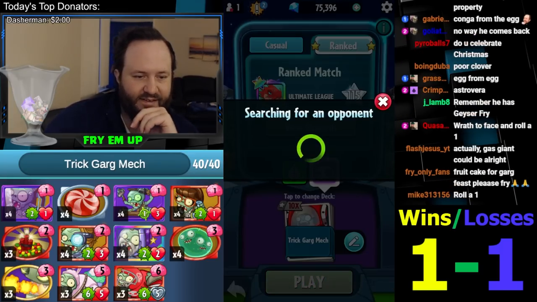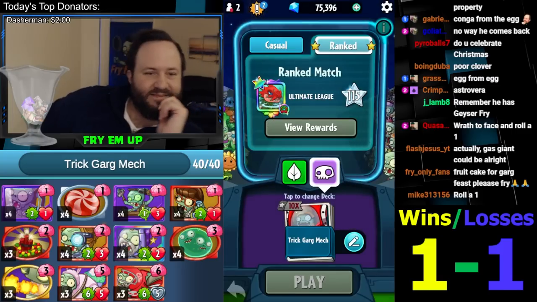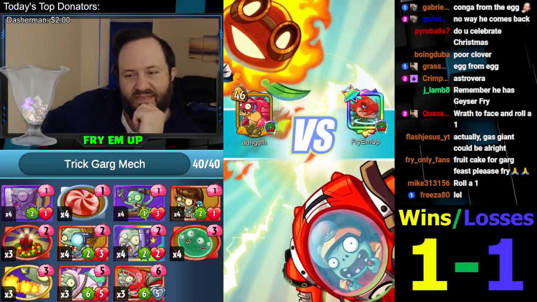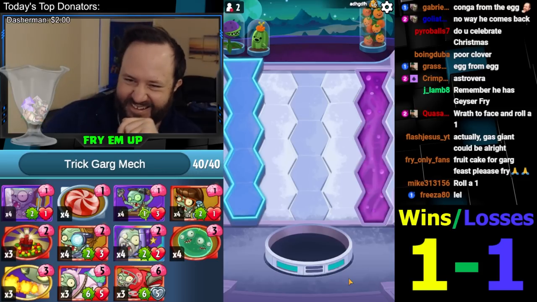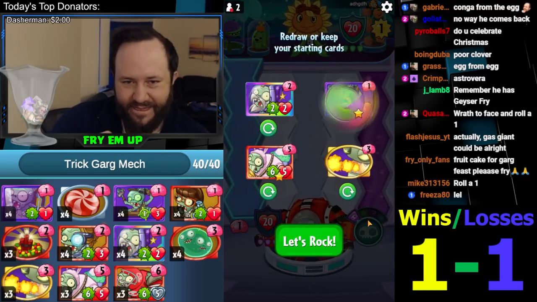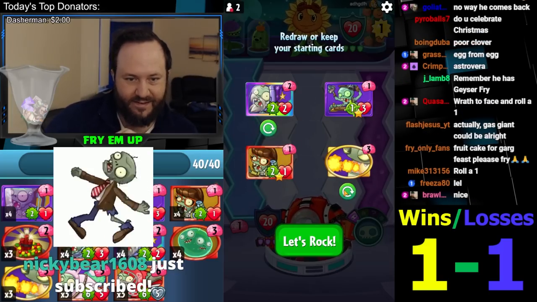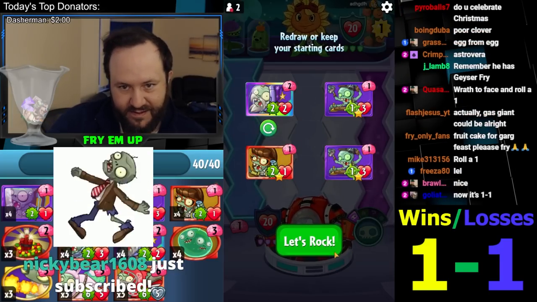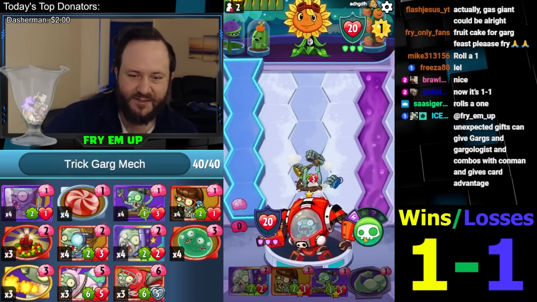Forgot about Geyser? Yeah, maybe. Guys, this deck is fine. This guy, though. We'll go. Yeah, Con Man is exactly what we need here. Double Con Man against Solar Flare. Don't get much better than that.